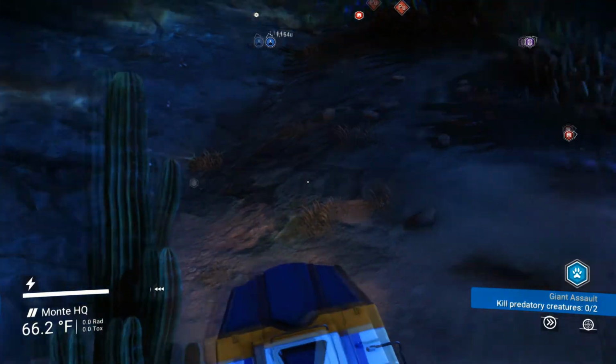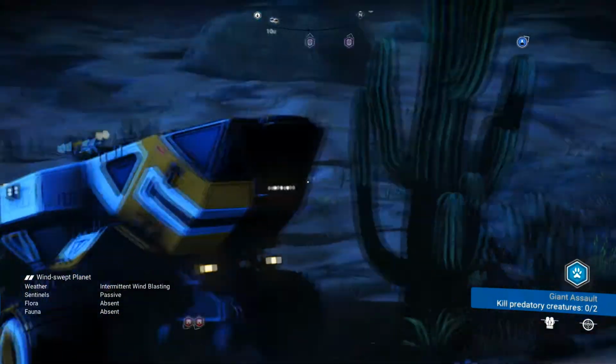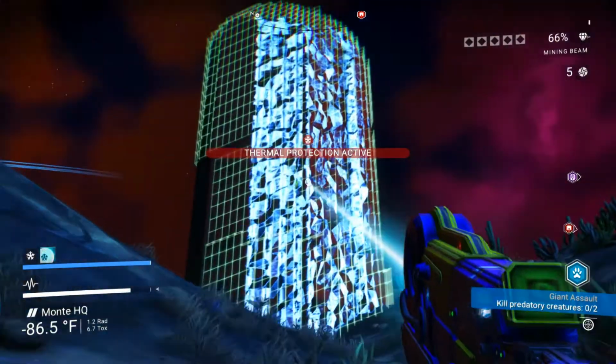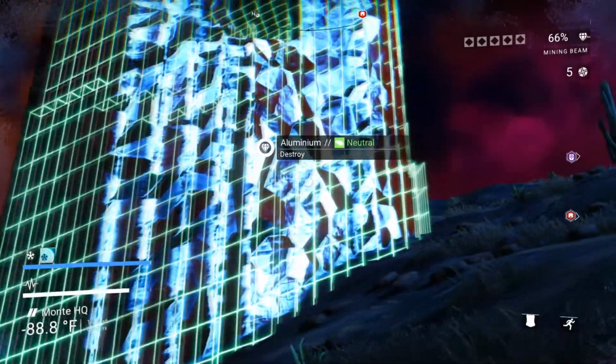Come on. Come on. What are we stuck on? Stuck on something. Let's get out and take a look. I don't know, but you know what? We made it far enough. What is that? Oh, iridium? No, aluminum! Good place to start.